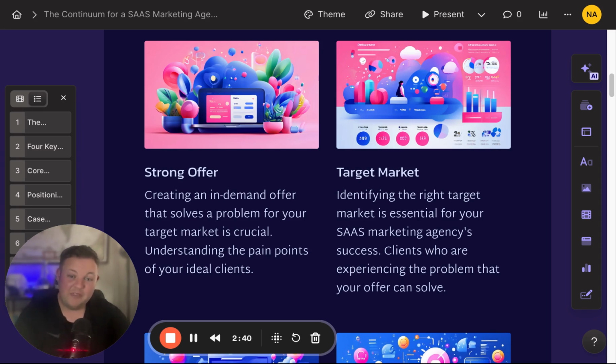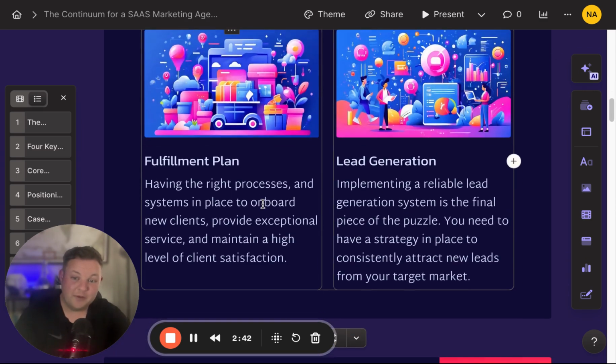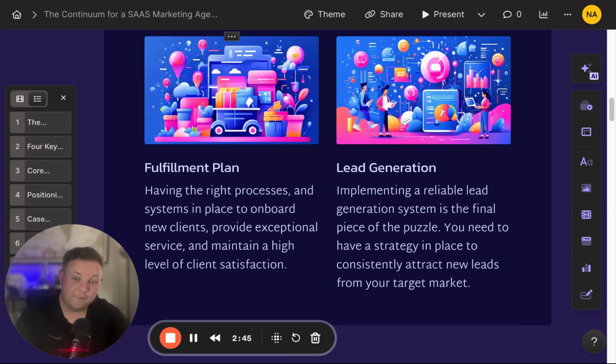Then we've got to tackle the fulfillment side of the equation. So we need a fulfillment plan to deliver on that offer. And notice the order I'm doing this in, though, right? We're focusing on the problem first of all. Then we're going to find the niche that has or struggles with those problems. I'm not trying to find a niche, then find a problem. I'm finding the problem, identifying the problem, then selecting the niche, then structuring or engineering my fulfillment to solve that particular problem. So this is the order. It's a deliberate order. I'm not just putting it together here.